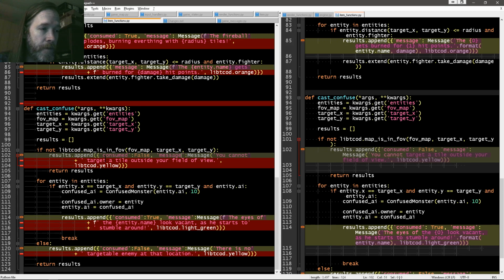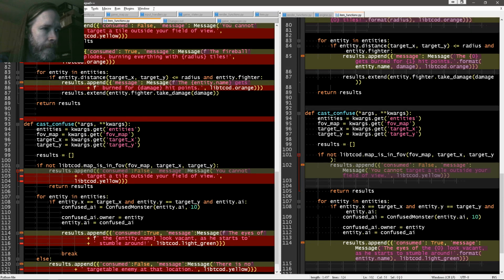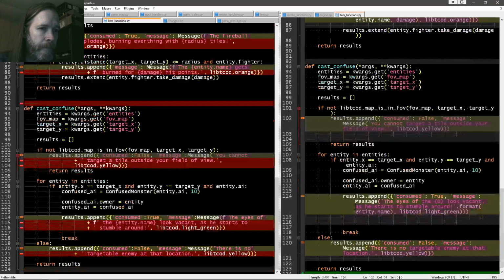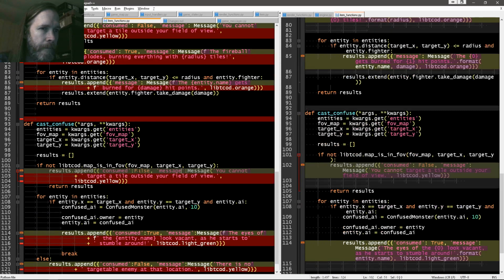Just that much is causing it to crash, though. First thing it checks is if it's in field of view. If it's not, return.